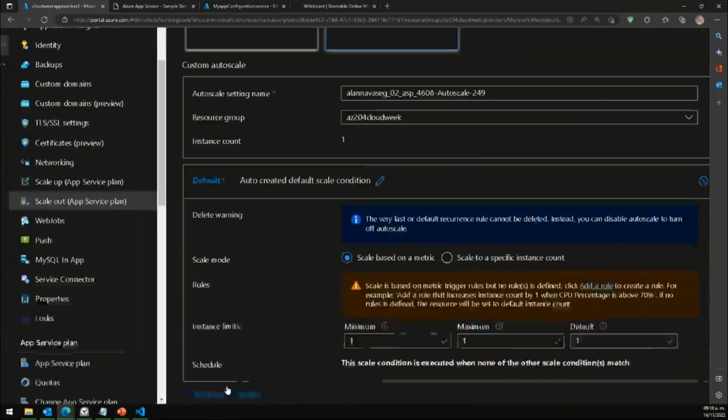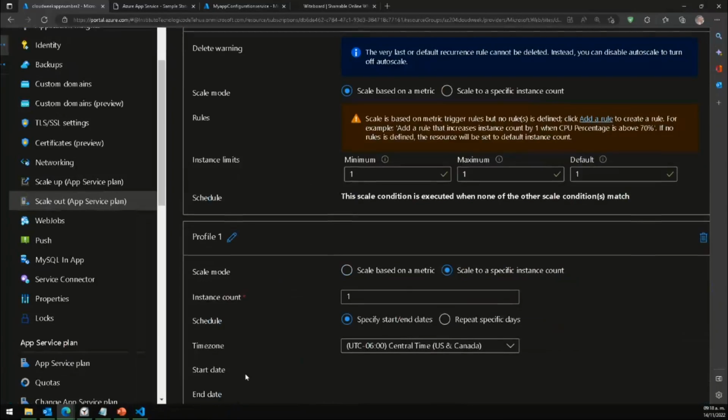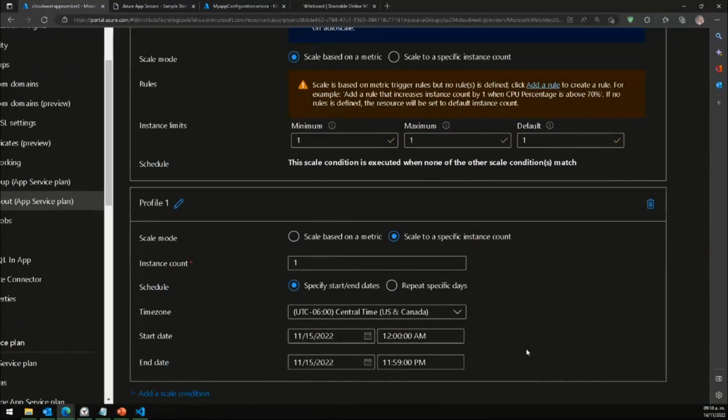A scale condition. I click it, and I can see that this was opened. What is this? This, guys, has a calendar. A calendar to indicate maybe what happens if we are on vacation. I'm planning my vacations to the beach, to Cancun, to Spain, to Germany. Would I want the company to talk to me when something happens? No, of course not. I don't want to work on my vacations.